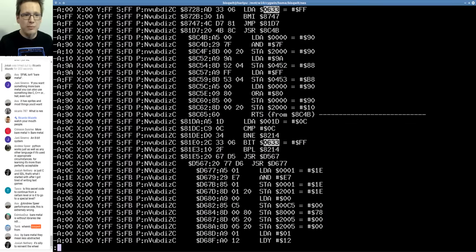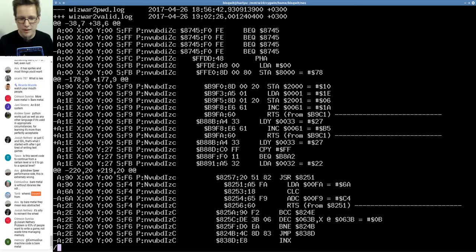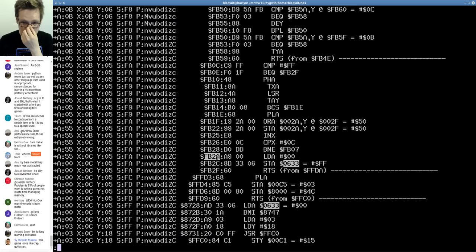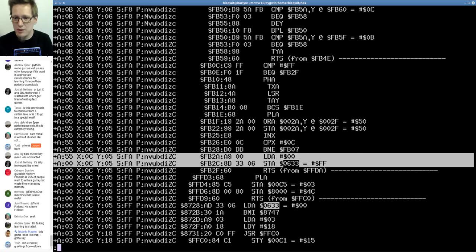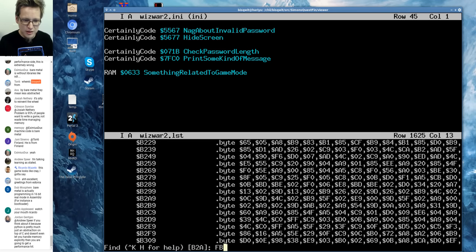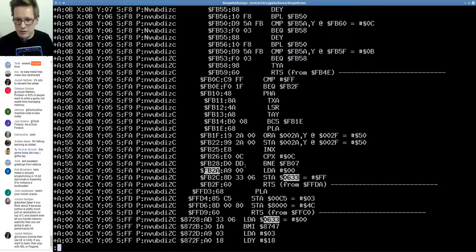So let's see where the variable is changed in the valid password. In here it sets password is valid. Right here it sets the flag where it says password is valid. Alright, I think we are getting somewhere. So this address, FB2A. FB2A. Can't find it. B2A. FB2A. 1, 2, 3, 4, 5, 6. No. No, it's not there.